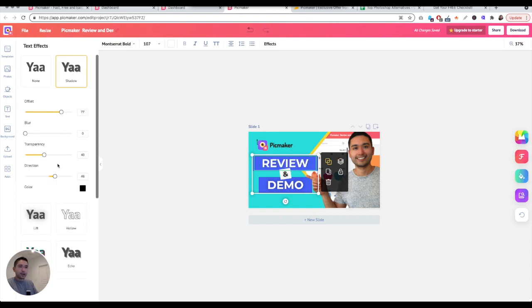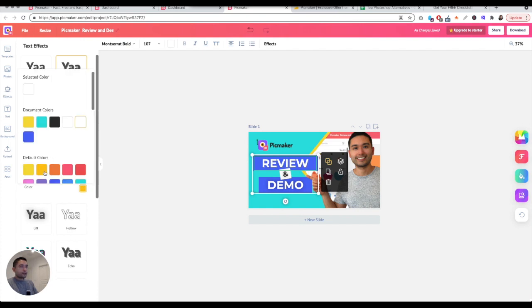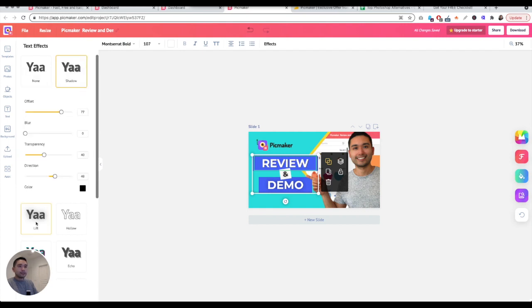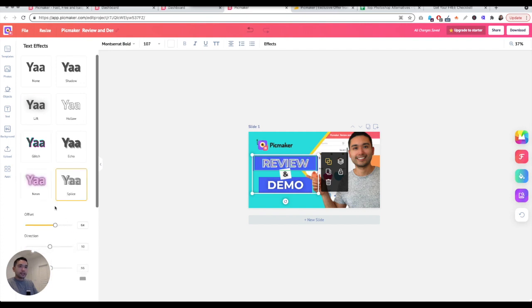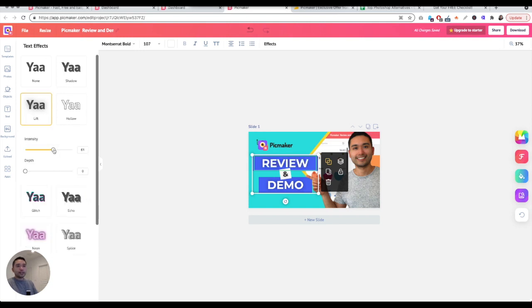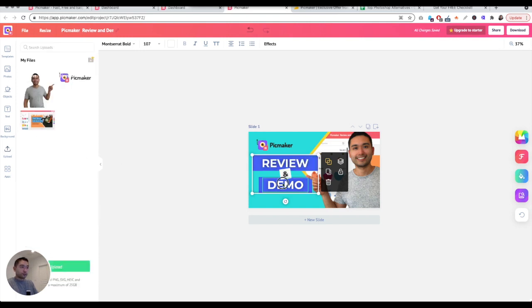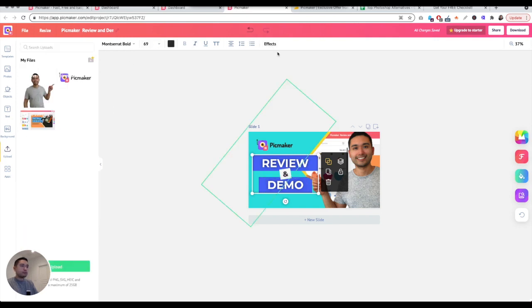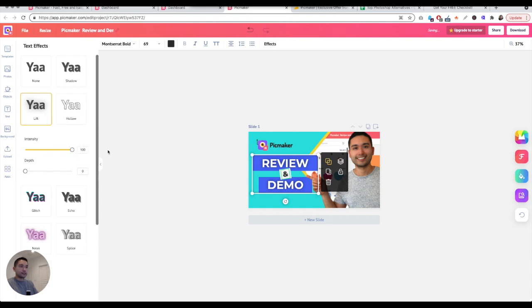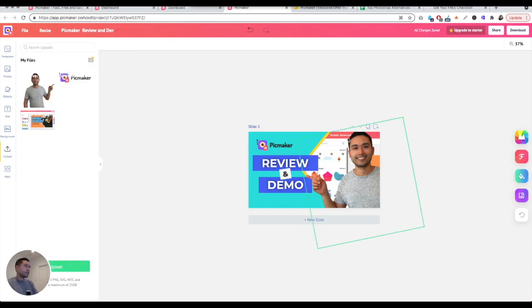You can add a shadow, and then, you know, you can add a different color, right, just to make things pop a little bit more. And you can even do like a lift, like I just showed you, glitch, splice. So if you are all about creating the best looking typography, I think this tool can really do that for you. And you can change the effects basically for every single object or any single text that you want, okay? And I think that looks good.